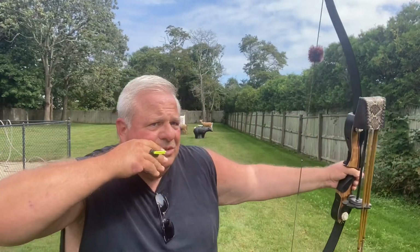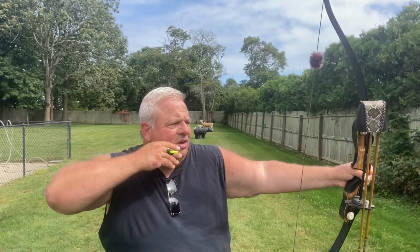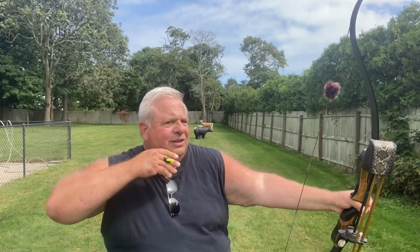When you shoot, trust your shot. You have to trust your shot, okay? No peeking. Peeking is this. You want to watch the arrow hit the target. Big thing with deer hunting.